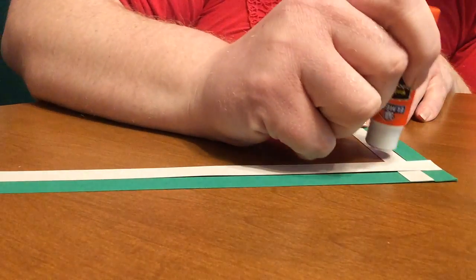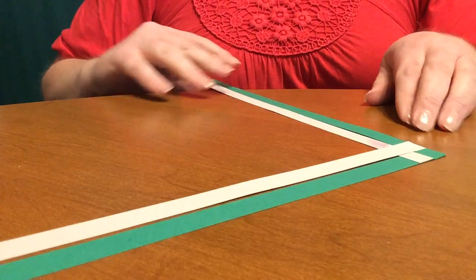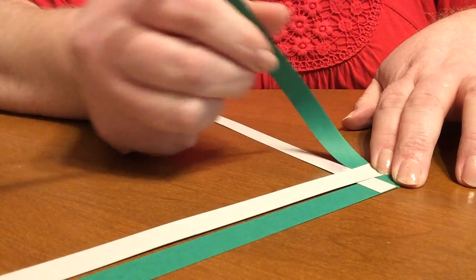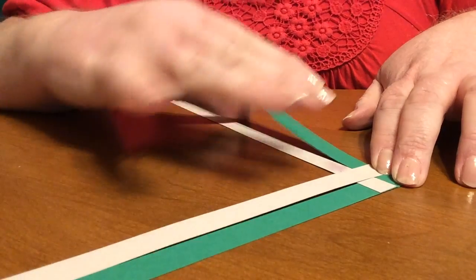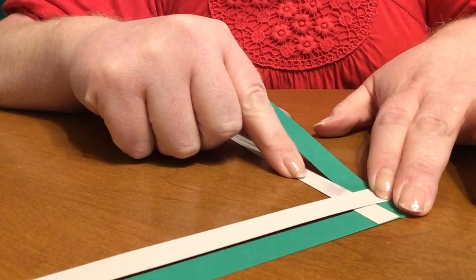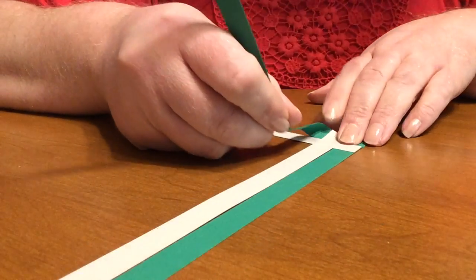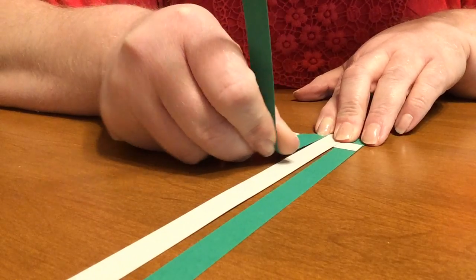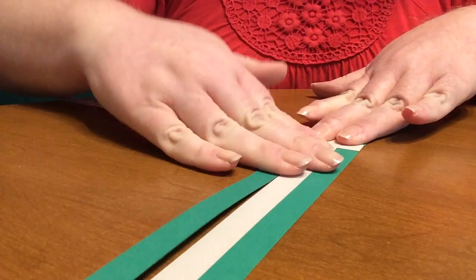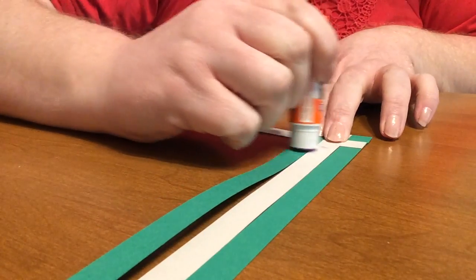You might have made these before, but what we're going to do now is take the piece that's on the outside and fold it down to the other side, just across. So I put a little bit of glue on here. You don't have to put the glue, it will still stay together, but this makes it a little sturdier. So I add glue every time I do a fold. And you want to make sure you're folding and making it right next to our piece there and push it down. And I'm going to take my glue.